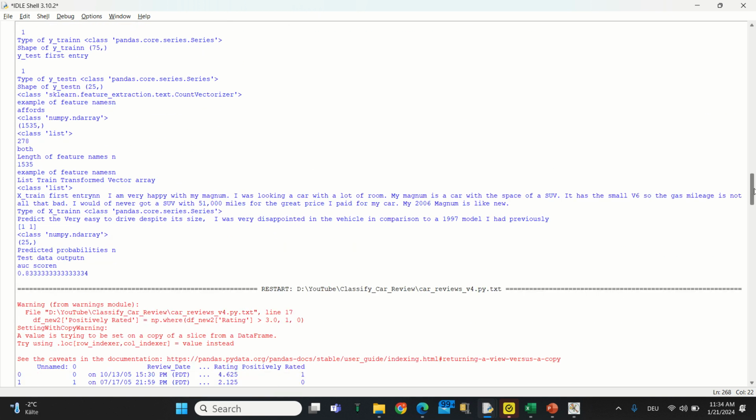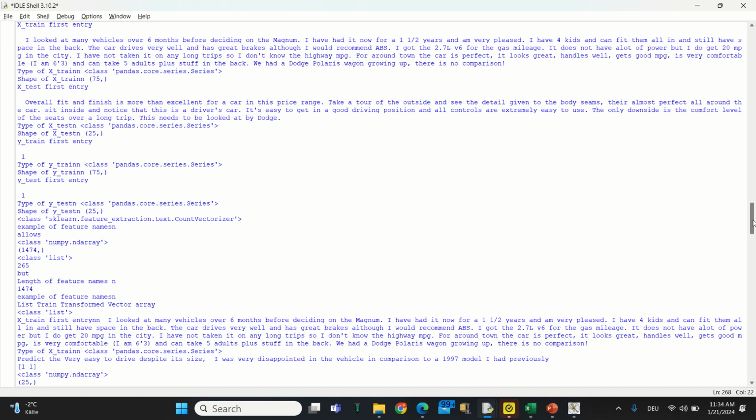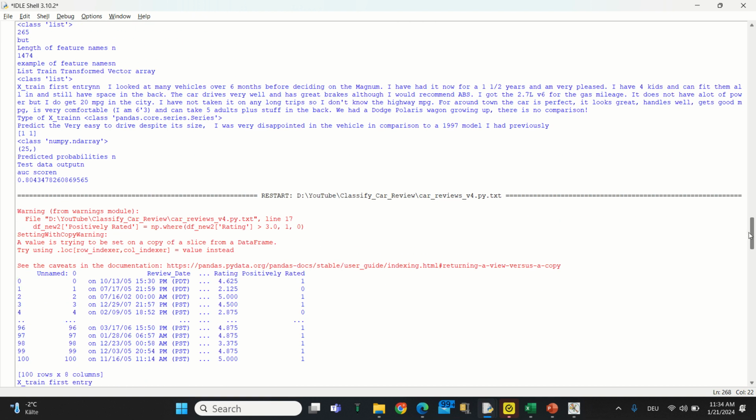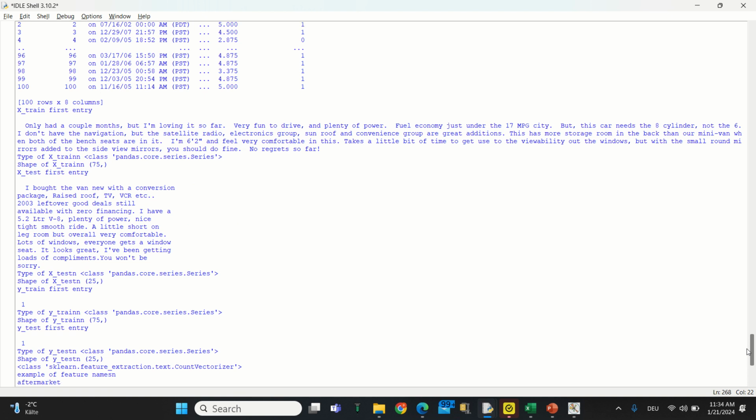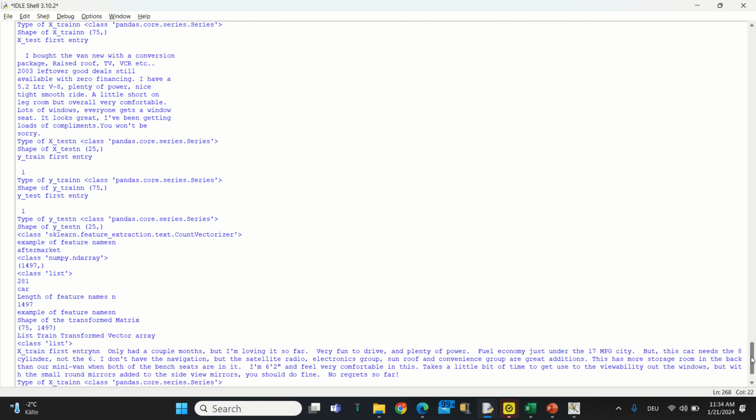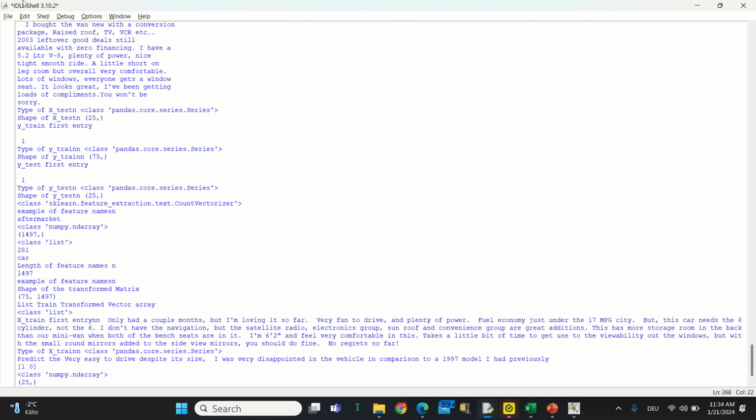And now going further, what we did is we fitted the data in the CountVectorizer, and then we checked out the entries. So we saw after fitting the feature count is 1497. So now let's see how many rows of training data are there. 75 rows out of that 100, and each row will have features, right? Or nothing but the reviews.